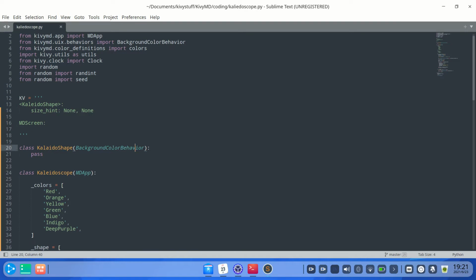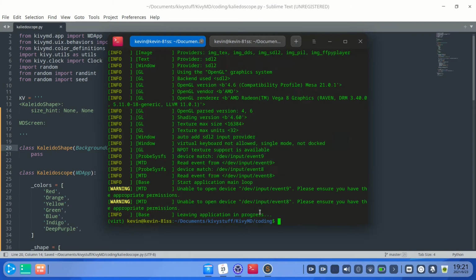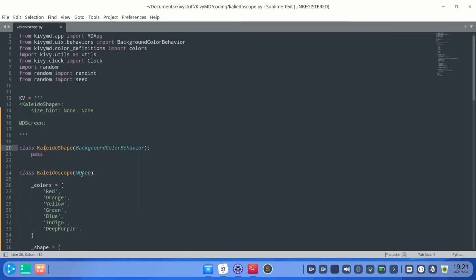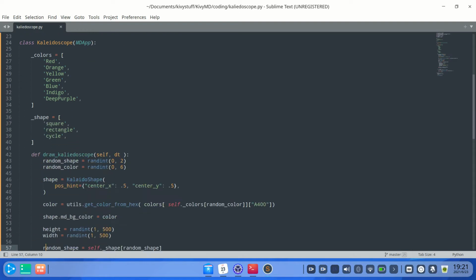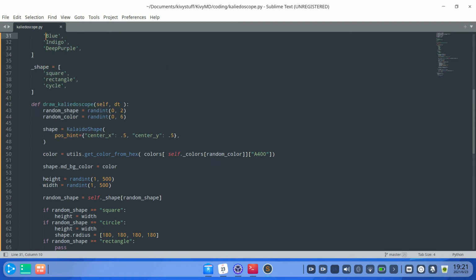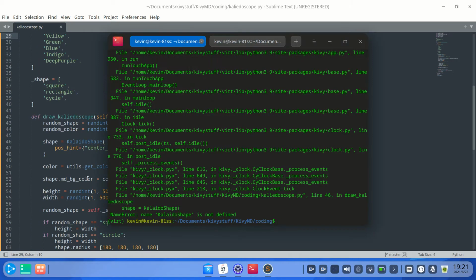Alright, I see. Okay, the error is here. It's not the same name. Kaleido shape. Okay, let's run. Kaleido shape. Okay, the instance. Okay, what was the error?